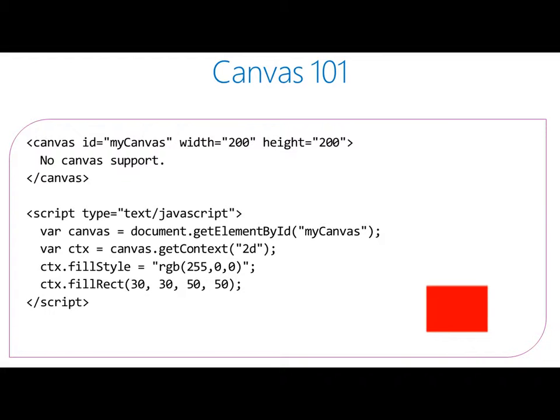So what you see here is a getElementById. You could totally use jQuery or some other type of syntax to pull your elements into the DOM. I'm pulling in my canvas and giving it a canvas reference, and then you need to get a context. Currently that's only 2D for that canvas. And then I'm telling it, inside of that context, I want to set the fill style to basically be red, and I want you to draw a rectangle at this X and Y coordinate with this length and height. And that's what you're seeing down here. You're basically seeing a red box.